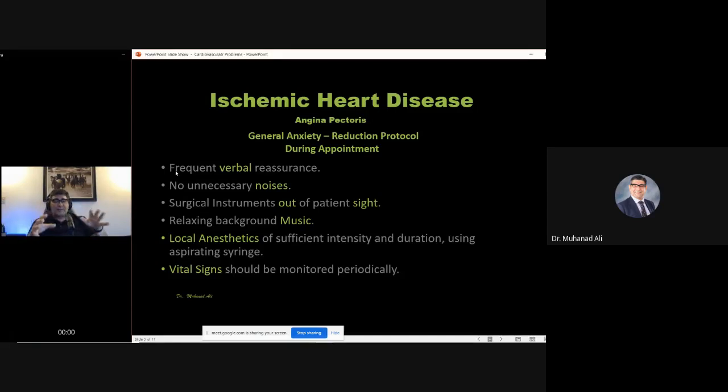So the aspirating syringe for me is very important, because if you have a local anesthetic agent with epinephrine and you inject without aspirating, maybe you're going to involve the vascular stream. In that way, maybe you induce epinephrine intravascular injection with hemorrhage. We prefer to be around the vessels, not inside the vessel. So the aspirating syringe is going to solve this issue.